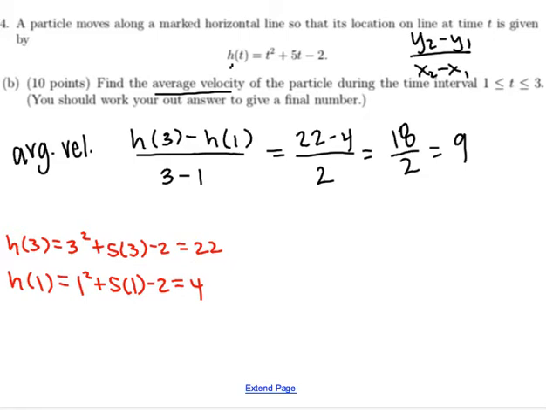So this one, you plug in time. Do they give us any form of time? No? Okay. Just so you guys know, if there were labels on here, let's say our time is seconds. This label down here, 3 and 1, those are representing seconds. H of 3, h of 1, that is telling us the distance that they traveled. They didn't tell us meters or feet or anything, so let's just use units. So these represent how far the particle traveled, so units. So the way you get the label is it would be units per second.